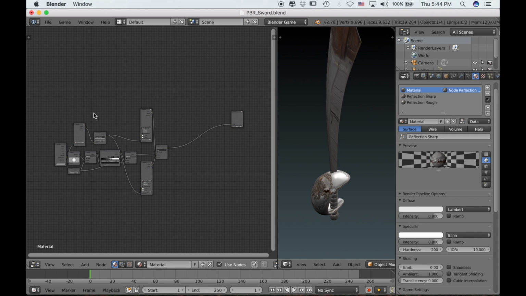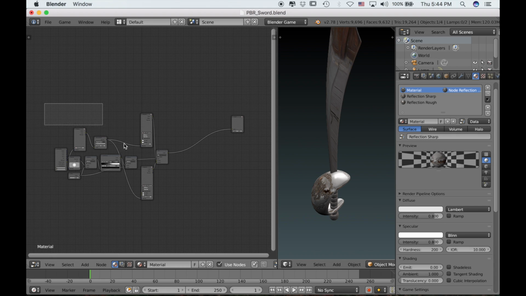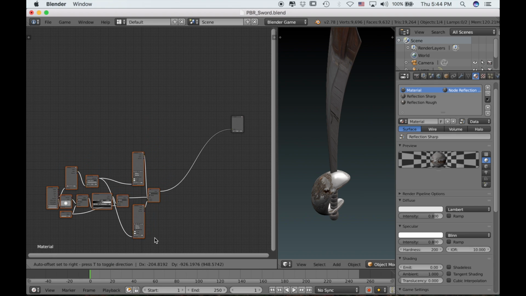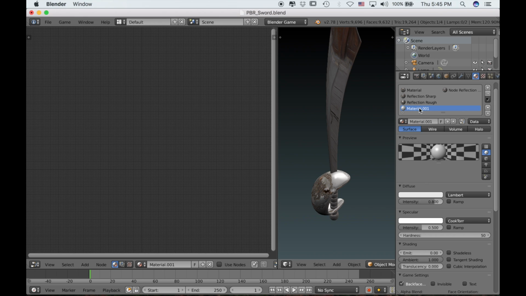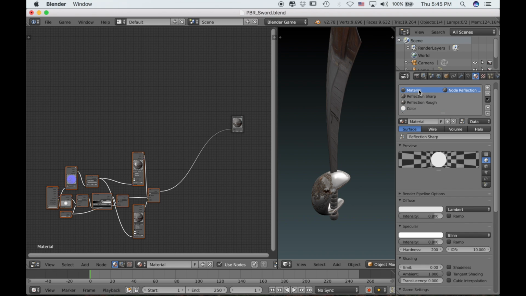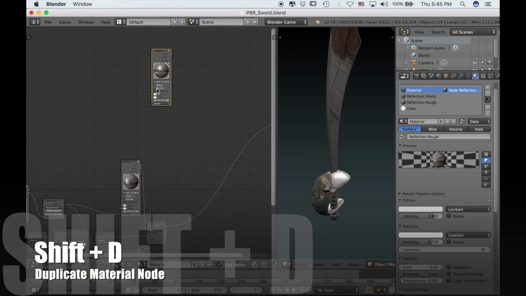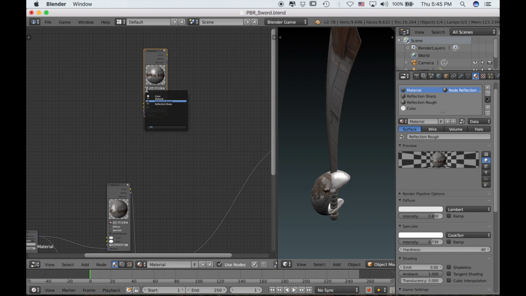And this is really easy to do. We'll just move all of this to one side. And then we will come over to our materials and create a new material, and this one I will just call color. Okay, and then we will make this shadeless because it won't need to react to the lighting at all. And now we'll duplicate this material with Shift+D, and we'll open that color material from the drop-down box.